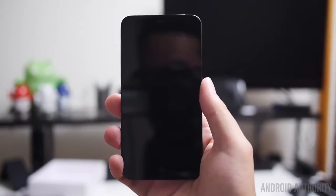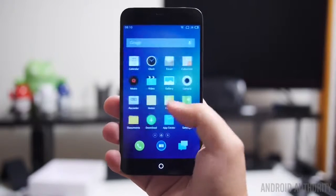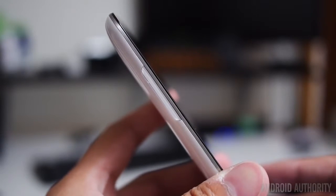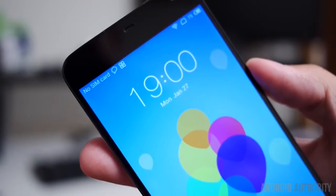The black front is only interrupted by a simple white circle down at the bottom, which works as the home button, and is also a very elegant way of showing the LED notification light. The other buttons take on a somewhat different layout from much of the rest of the Android space, as the volume rocker is on the left side and the power button is up on the top.